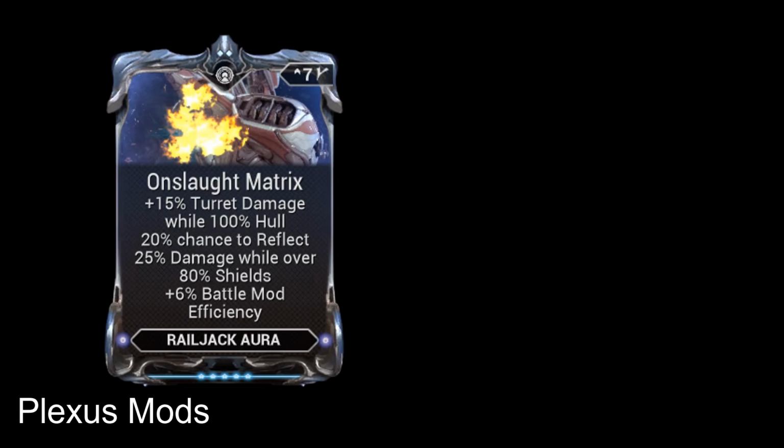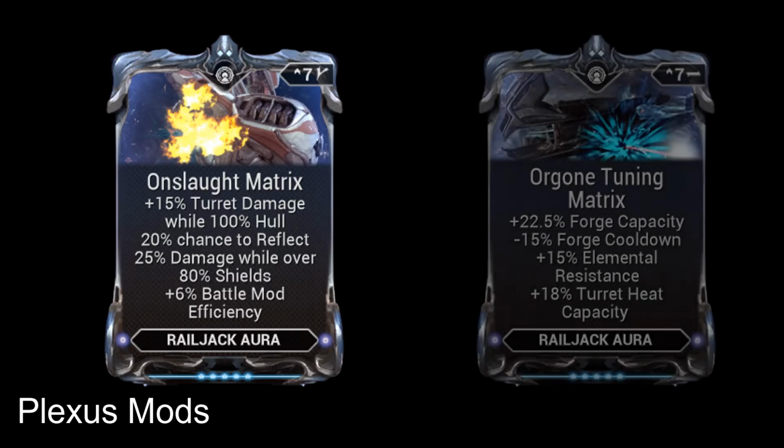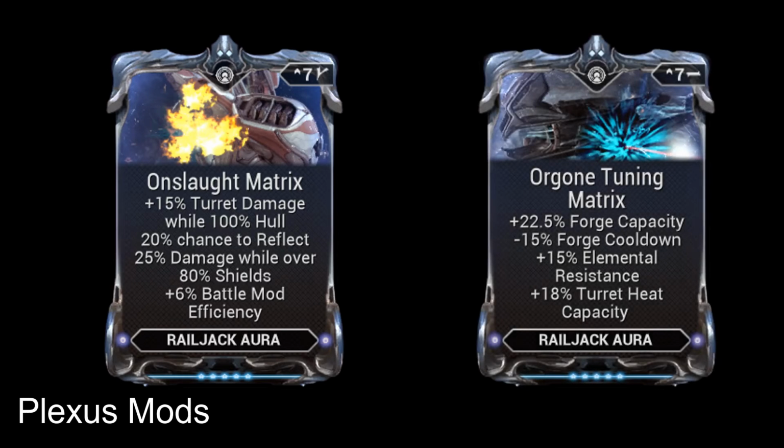There are two Plexus matrices that apply to turrets. Onslaught Matrix increases turret damage by 15% while your hull is undamaged. Orgone Tuning Matrix increases turret heat capacity by 18%, so your turrets will overheat less often. Keep in mind that these work like Warframe auras, and will apply to all your squad members. If you're playing solo with an AI crew, each AI squad member will have a copy of your Plexus, including the Matrix.